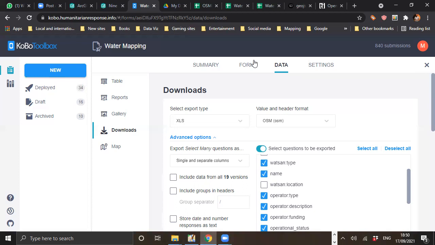Then once you've filled them in, you upload. So it's the same process here. Once you have your form on the phone, you can go to the field and collect the information. Then once you collect the information, you can upload it to Kobo. So basically, for this session, it was more about the process of downloading the data, and how to set up the form in a way that once you've gone to the field, you're sure that the data you'll be collecting fits the OSM language or OSM tags.